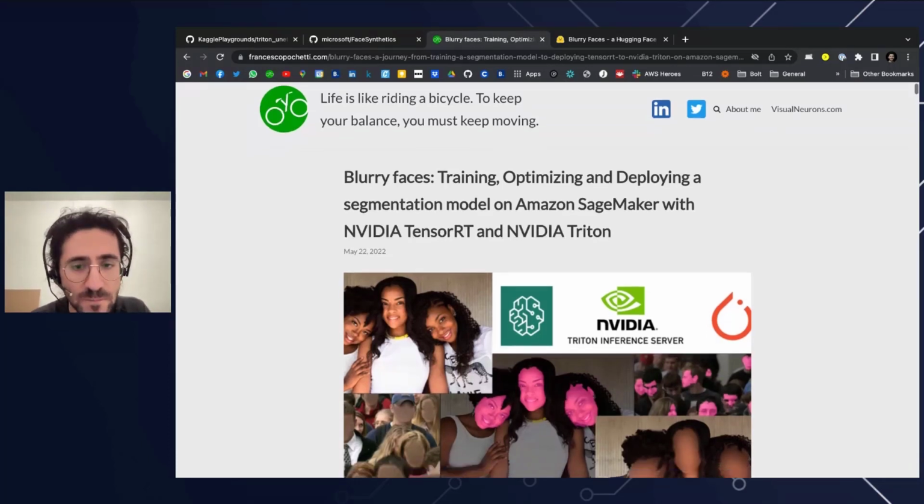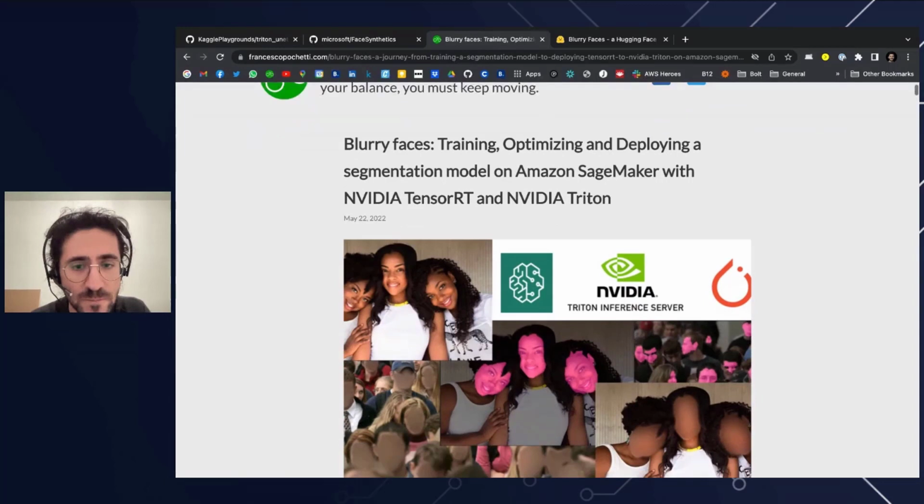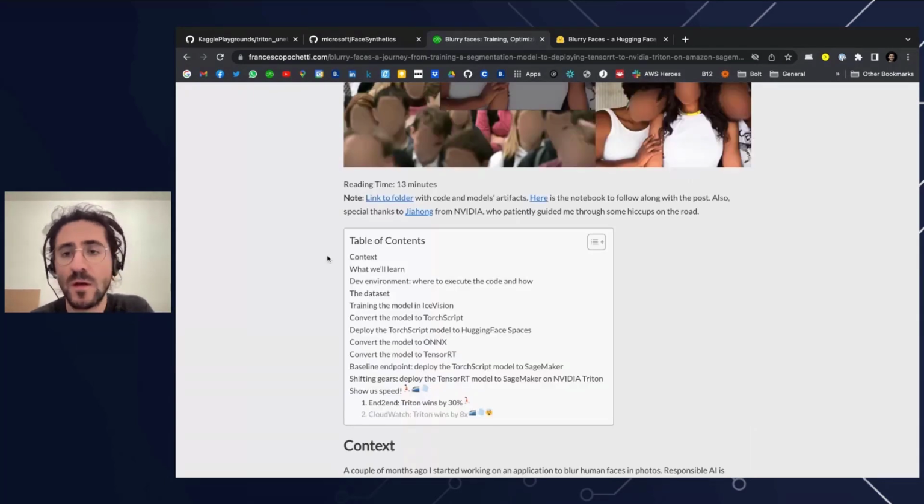the blog is also going to give us the agenda or the skeleton for today's talk. We're going to start from what it is that we are building and why, and then we're going to move into the core of the session, which means finding the data set and then training our model, and then SageMaker, NVIDIA Triton, and we're going to end up with some nice speed up benchmarks and figure out how much faster NVIDIA Triton on SageMaker is compared to our baseline.